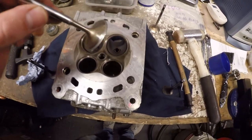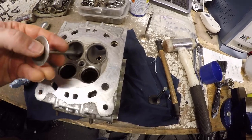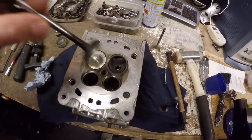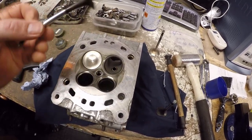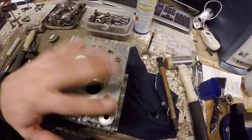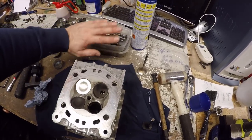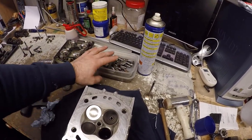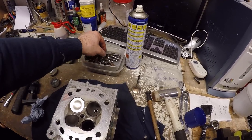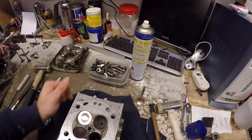Okay, so both inlet and exhaust valves have been lapped in, so we've got a good face on those, nice even face all the way around on the exhaust valves as well. Okay, so it's now a case of building up these heads. So first step would be put new valve seals in and then get all of the followers and everything in place and start building up to get to a point where we can start measuring the shim thickness.